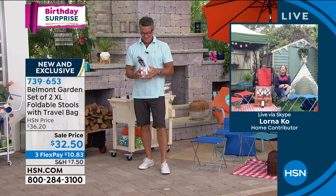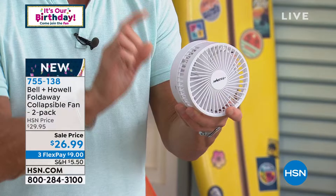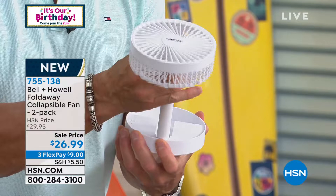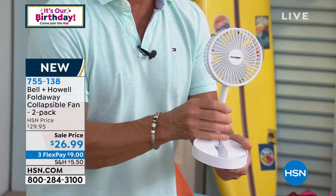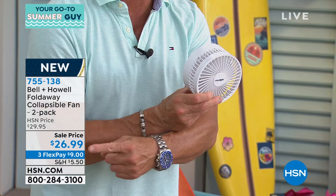I have a special coming up at the end of the show from our good friends at Bell & Howell — this is our little fold-away fan. These are battery-powered, or you could plug a USB into them. You're going to get two of them. They're a little portable fan — you can tilt it up in any direction you need. If you want it at your desk, or at the beach, just put it at the end of your towel. It'll work for hours and hours. The whole thing folds up — you simply shrink it down. You get two of these for $26.99.